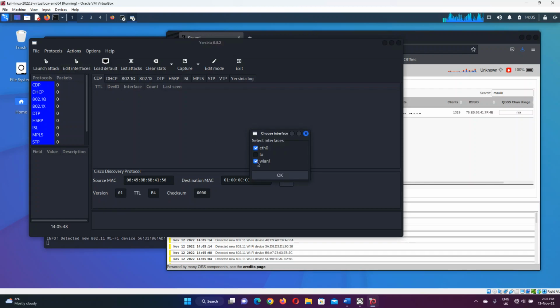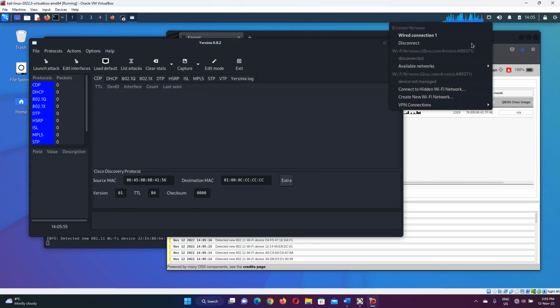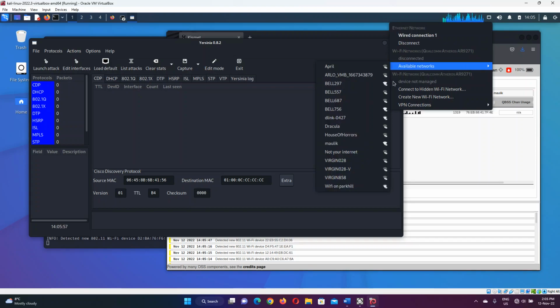I'm using my wireless LAN interface. To perform this attack, first we have to connect. So let's connect.